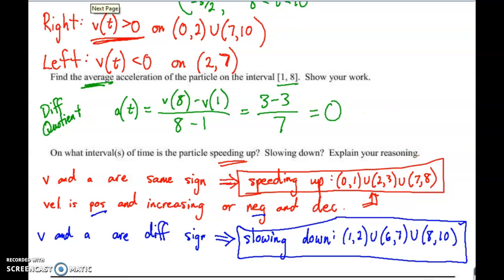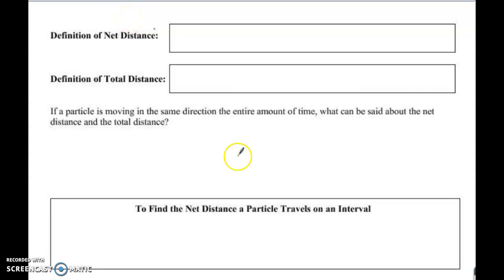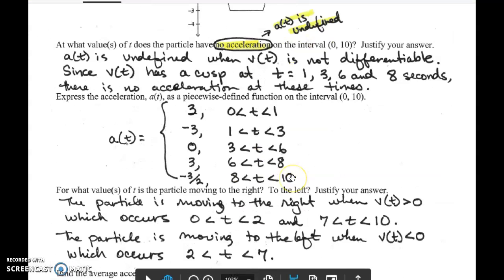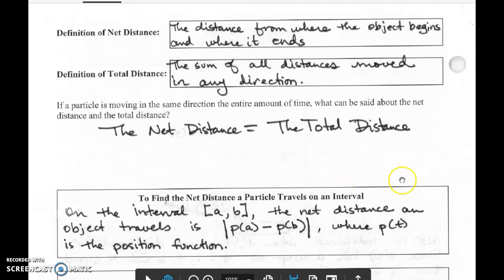So as we move on to the next page, we have a lot of definitions. So you know me, I'm going to go to the answer key because I like to make sure that I give you the formal definition instead of my words, because sometimes I trip over my words. So when we talk about net distance, we're talking about the difference between where you start and where you end. So think about, like, from your house to maybe school. That could be a net distance. You woke up in your own bed.